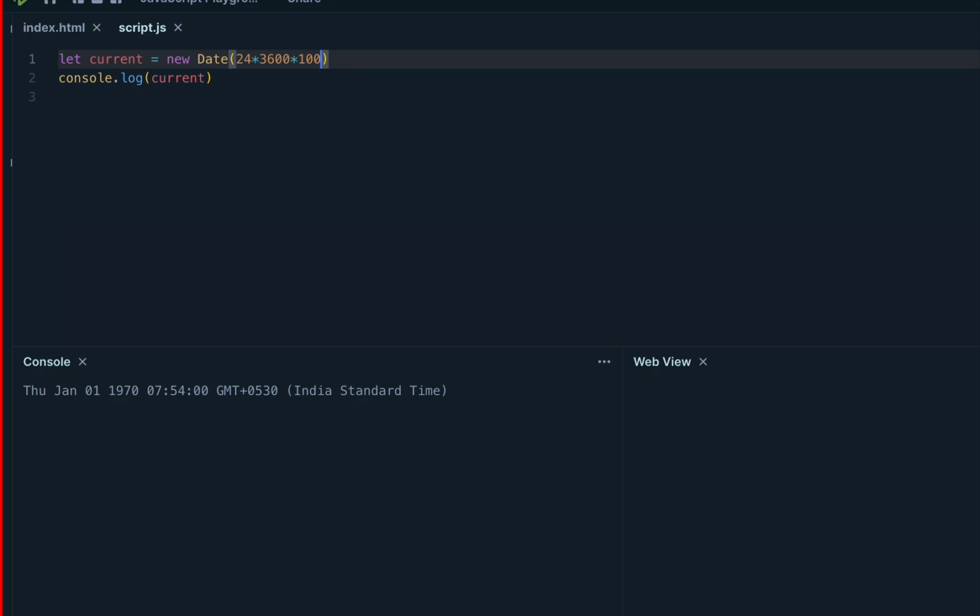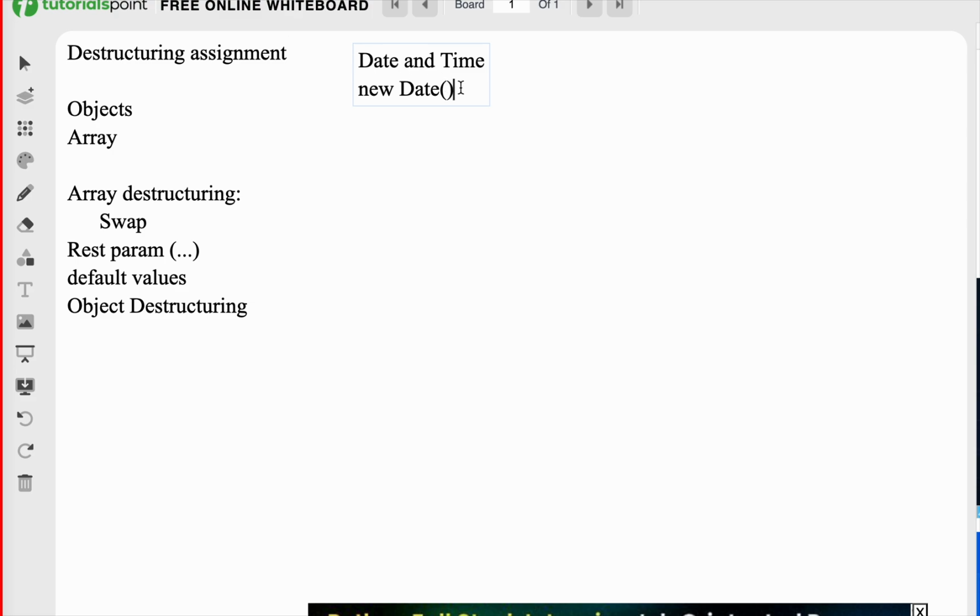Then there is new Date with strings. Basically this is date and time.